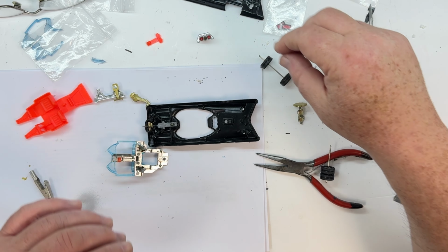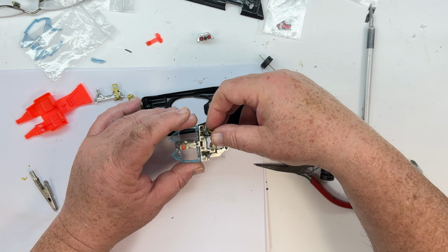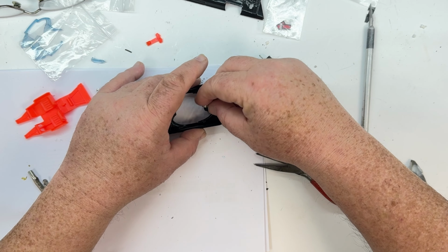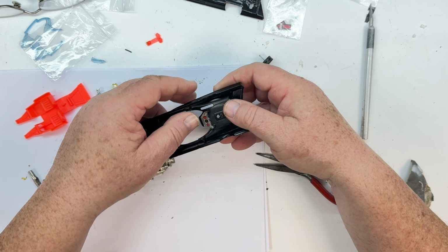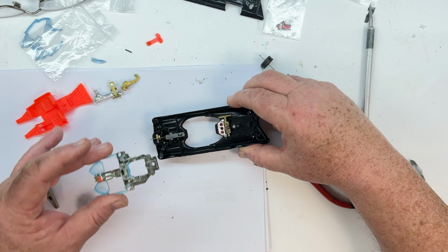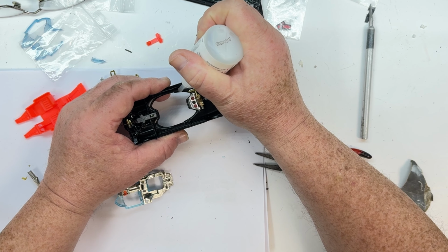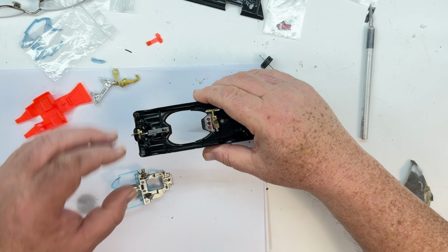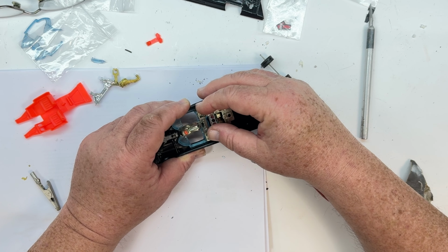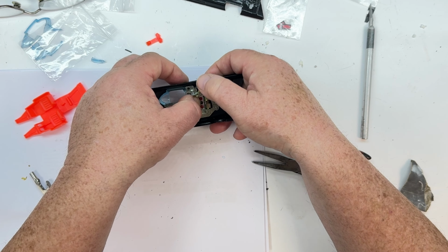Right, so I do believe this is quite a later one. So this little wheel here that you put in, there should be two bits of metal coming off of here, and these would then click and clack as they went round on the bits of metal. But I guess as a cost down, they've been taken out. Put those little red things into the tubes here and put that in place now, like that, and then drop that wheel in, and then I'm going to mount this part on top. So just to put a tiny bit of glue on where the old rivets were. That's it. Okay, then this part drops over into there, like so, and then we'll just locate it. There we go. We've got a little wheel there, spins, but obviously doesn't make any noise on this particular model.